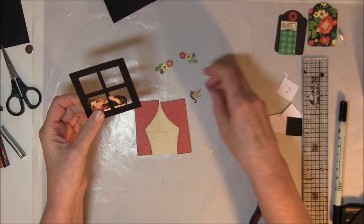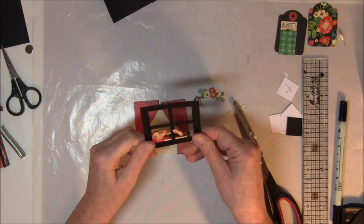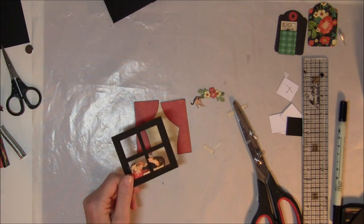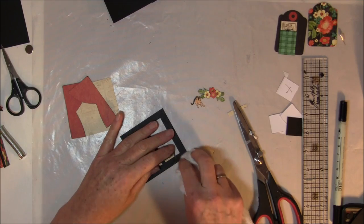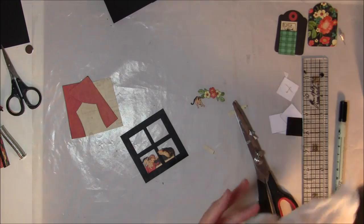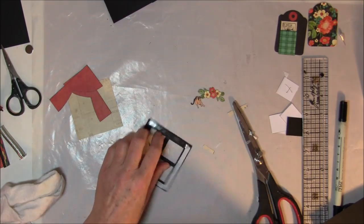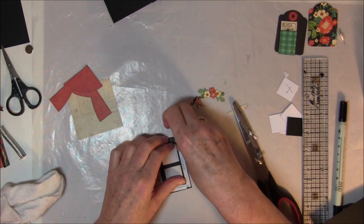Little cat here from the 6x6 and also these flowers here. So we'll see when we glue it on how it looks. And I'm taking some score tape here. It's fast and easy.